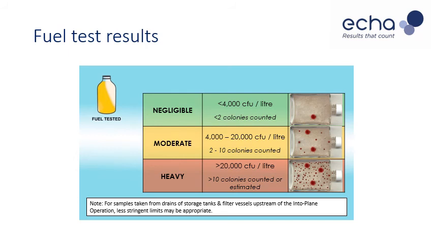It is important to appreciate that even heavy contamination doesn't necessarily mean that the fuel is unfit for use, nor does it mean that there is already severe visible microbial growth in the fuel tank. It is merely an indication that contamination is above normal, that microbial growth is likely to be occurring, and unless something is done to prevent it, the situation will get worse. You have plenty of time to act. The first action will usually be to check by testing a fresh sample, but not acting could result in serious operational problems.